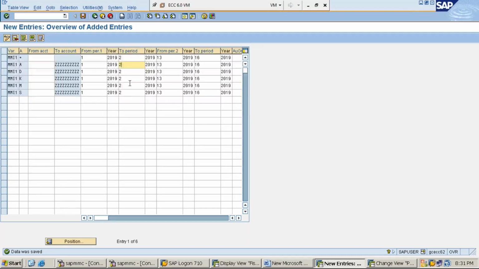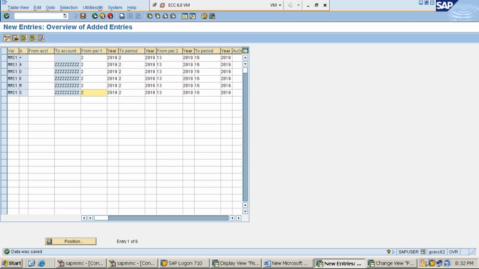After 3 or 4 days or 5 or 6 days, depending upon the decision taken by the business organization, either on May 4th, 5th, 6th, 7th or 8th, from period will also be changed to 2. So that in the month of May, the system will not allow the end users to process the transactions related to April month, first period. That means when a new month has come, for the first 4 or 5 days, the previous period will be kept open. After 4 or 5 days, the previous period will be closed by the business people.